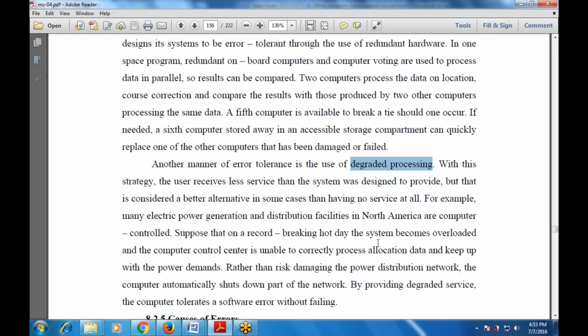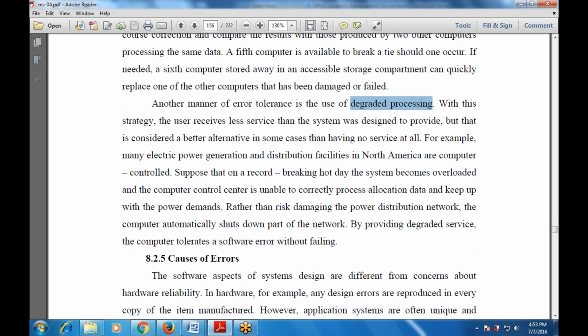For example, many electric power generation and distribution facilities in America are computer controlled. If there is a hot day, the system will be overloaded and the computer control center is unable to correctly process the location data and keep up with the power demands. Rather than risk damaging the power distribution network, the computer automatically shuts down parts of the network.